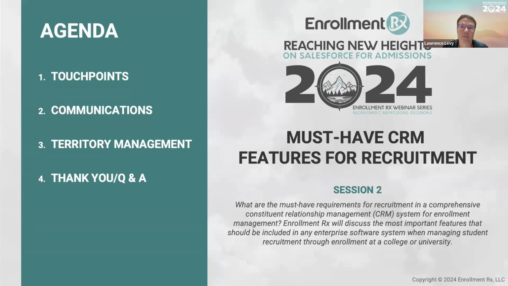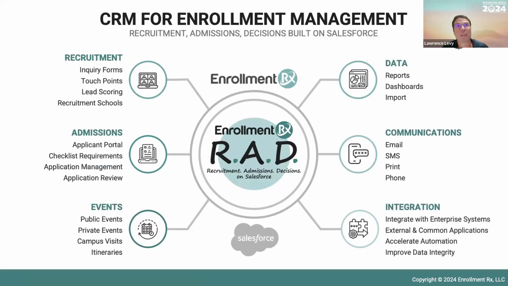from a CRM perspective. Now, when we talk about CRM for comprehensive enrollment management, as you may have seen on our previous sessions, we always talk about this slide here as major areas. On the left-hand side, we talk about recruitment, admissions, and events. And on the right, we speak about data, communications, and integration. Really, this encompasses all of the most important areas that make up that comprehensive enrollment management system. All of the RFP questions that we've ever been asked really fall into one of these particular areas, and this is what we address as a full solution. But for today's session, we're going to focus on the top left around recruitment management.